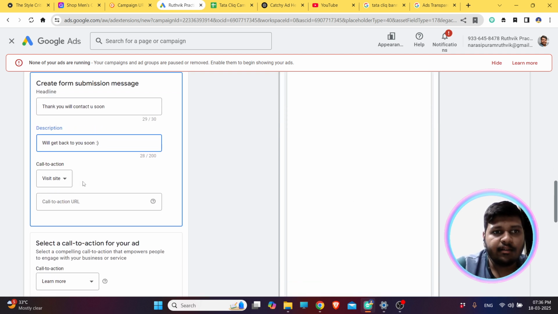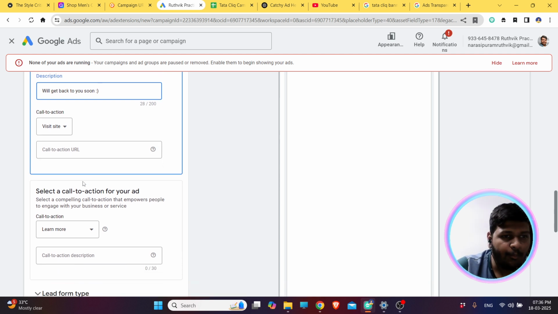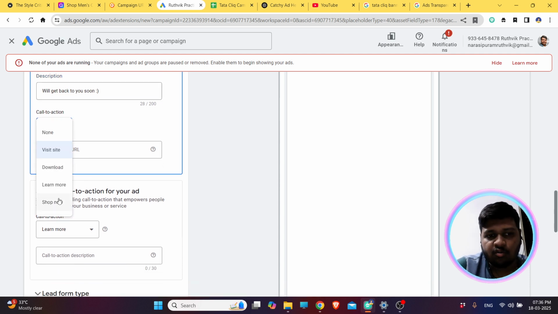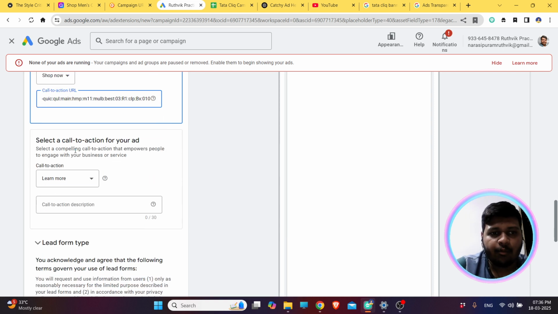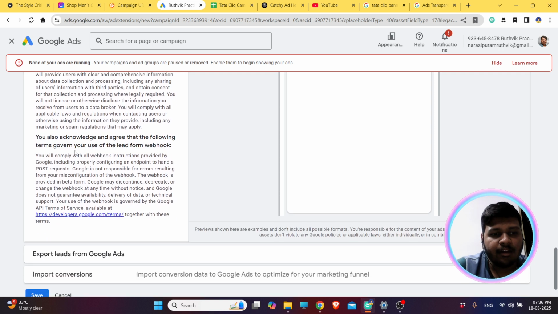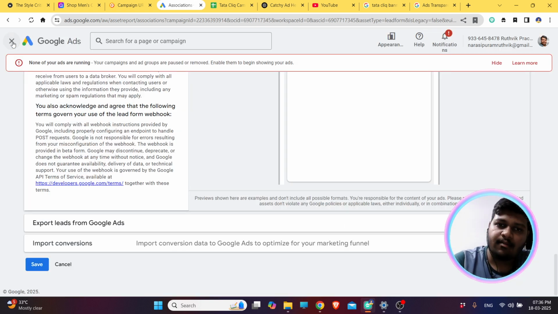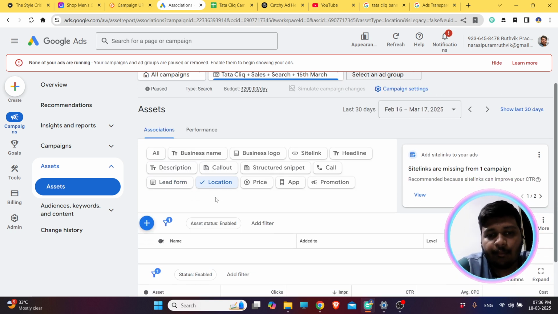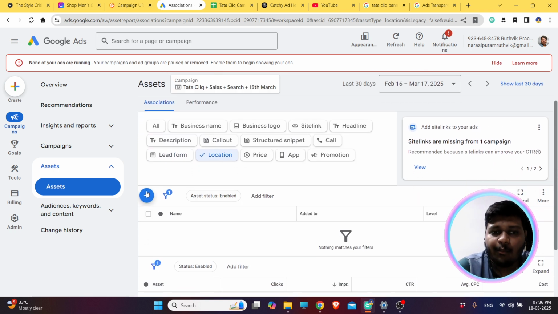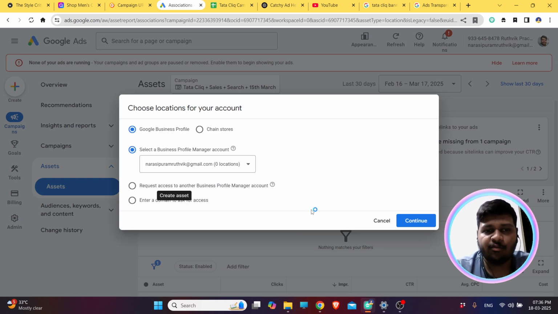For mine, this type of lead form is not for sales. This is the worst one to do. So actually, we do not need to do all this. But for explaining the process I'm doing it, and it's not a live campaign, so it's okay. So do it only when it's necessary. And the location: if this is an online business, I don't need to give any location. But if you need to know what to do, yes, I am there for you.